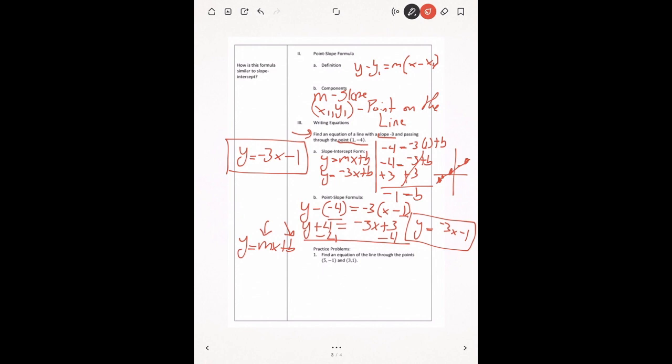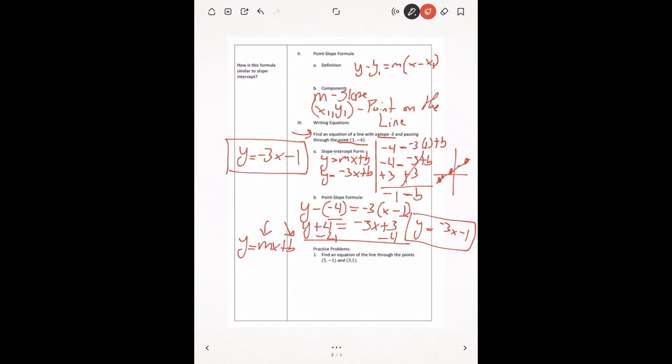Pause the video and see if you can come up with how, with this given information, all we know are 2 points on the line. See if you can figure out how we can come up with the slope. Pause the video and take some time to think about that. When we come back, we'll discuss how we got it. Okay, hopefully you paused the video. Otherwise, let's go ahead and explore how to find slope here.